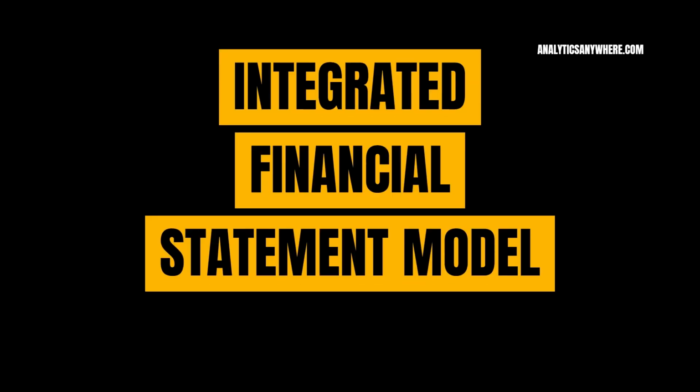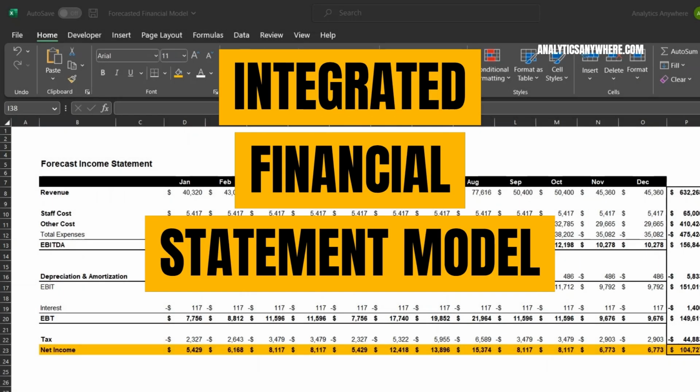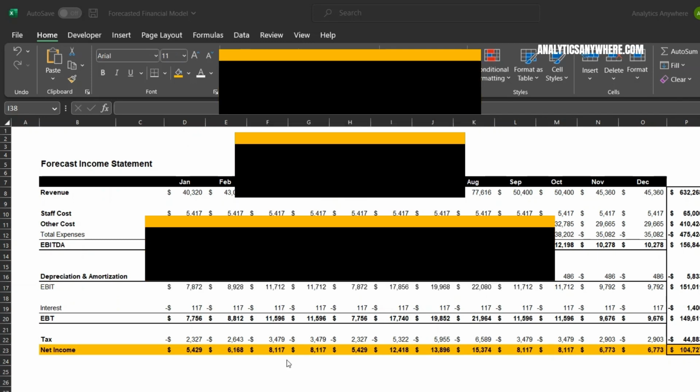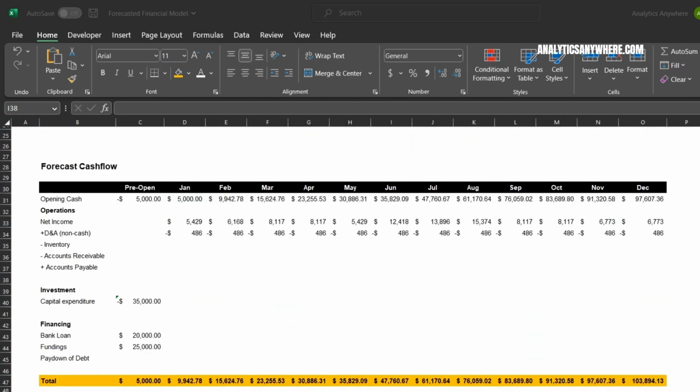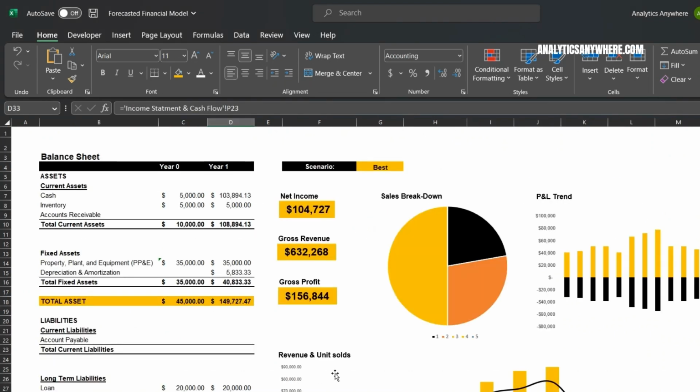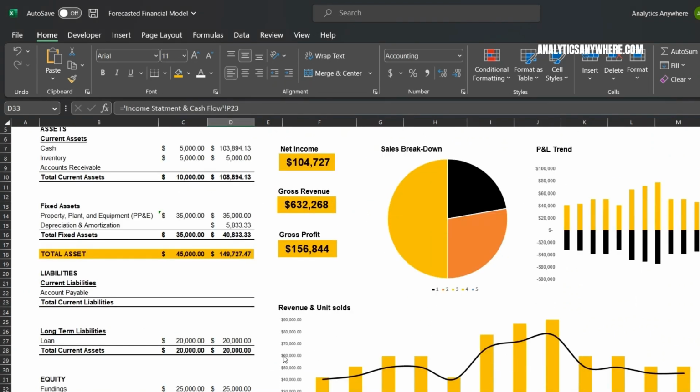Three-way financial models have a more profound name, integrated financial statement model. It is because all 3 statements are linked together in this type of model, so when one of the statements changes, the others will change as well, especially the balance sheet, which requires the other 2 as the input to calculate.